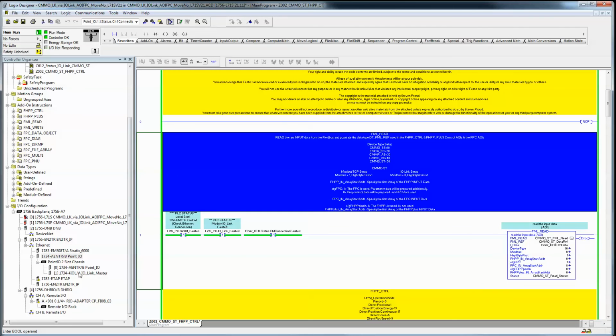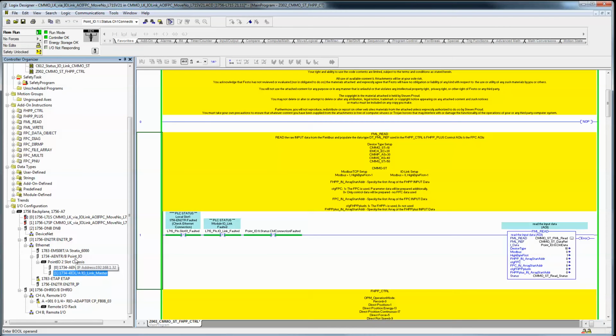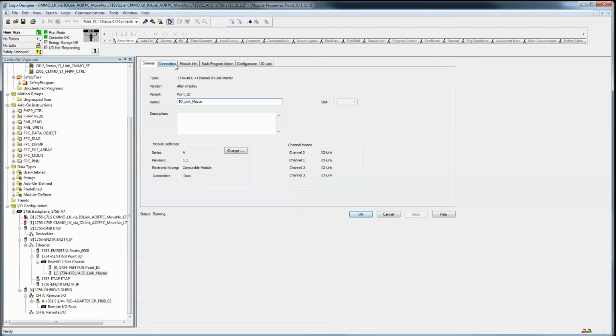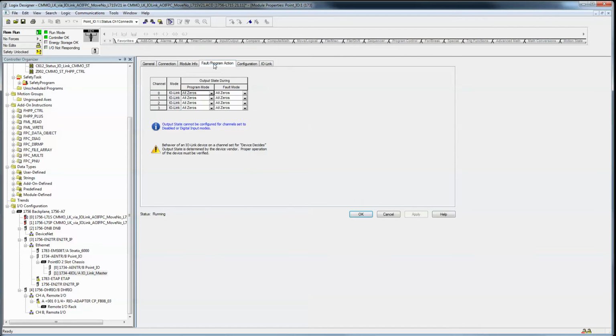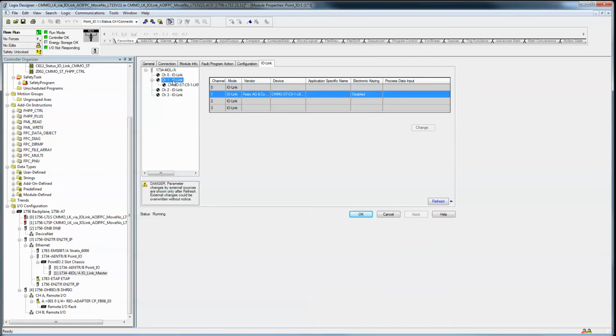Cancel, and then you have to add the IO-Link master, same method, right click, new module. Double click on this. Make sure that your connection is set up like this. Use unicast again, RPI, and you would right click, either register the IODD file, which is again on the Festo website.